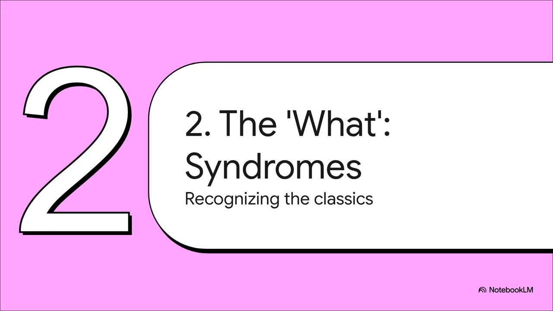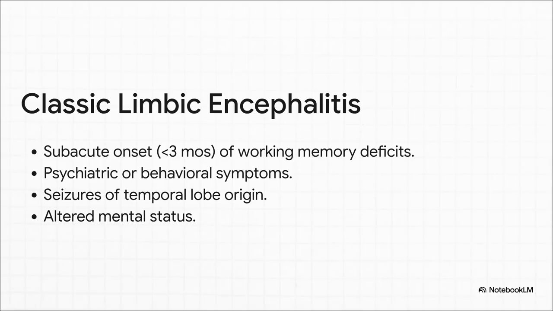Okay, so now let's move on and see how all that pathophysiology actually shows up at the bedside. Recognizing these different patterns, these clinical phenotypes, is your absolute first step to even suspecting the diagnosis and knowing what test to order. The most common way you're going to see this present is what we call limbic encephalitis. And the absolute dead giveaway here is the rapid, subacute onset. We're talking days to weeks, almost never more than 3 months, of a severe working memory problem. These patients just can't form new memories. Their long-term memory might be fine, but they can't remember what they had for breakfast.